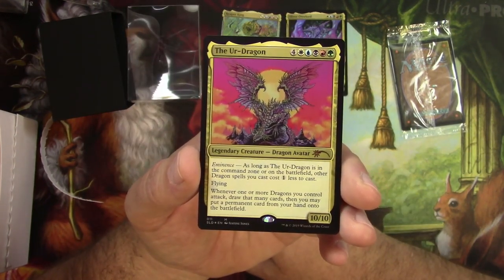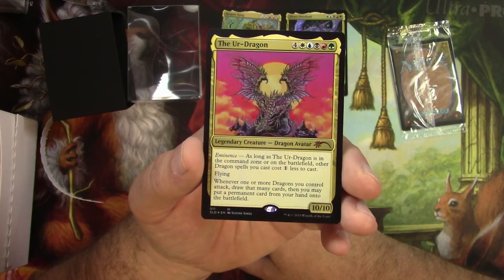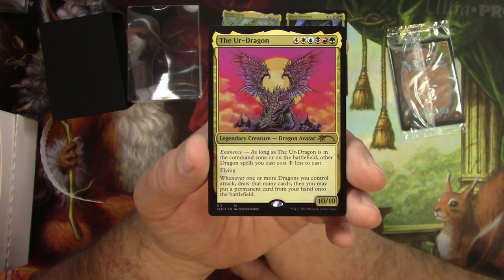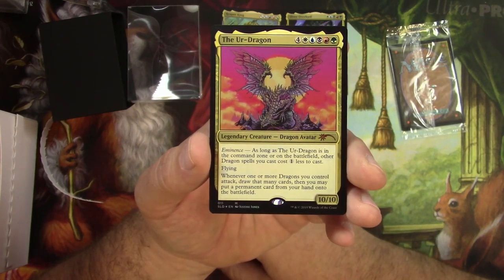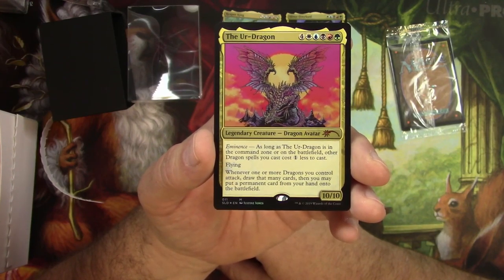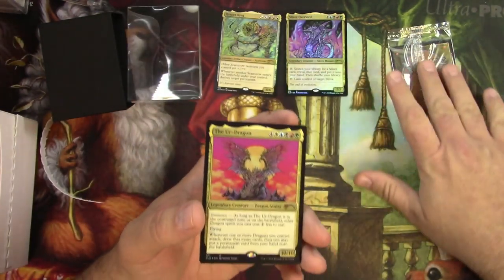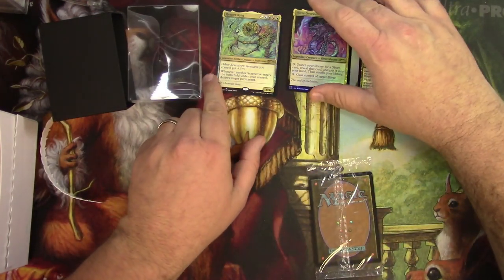The Ur-Dragon, all five colors and then another four for a 10/10 legendary dragon avatar. It's got eminence. As long as the Ur-Dragon is in the command zone or on the battlefield, other dragon spells you cast cost one less to cast. And it flies. Whenever one or more dragons you control attack, draw that many cards. Then you may put a permanent card from your hand onto the battlefield. Another great one. So that's the three that are in there.